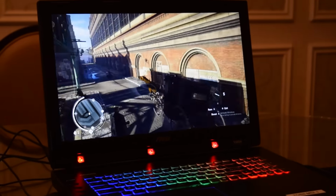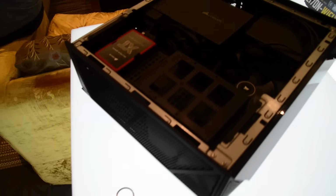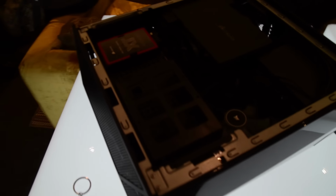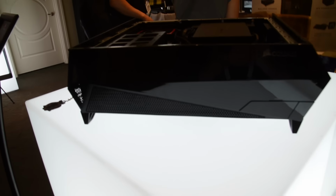We met with Corsair and saw a lot of its products, but it's finally releasing its Bulldog. This is the company's living room gaming PC. It's a custom designed small form factor with the company's own liquid CPU cooling, its own PSU, and a Gigabyte Z170 Mini ITX. You can get the Bulldog without the motherboard for $299. With the motherboard, it's $399 and will be available later in the first quarter.